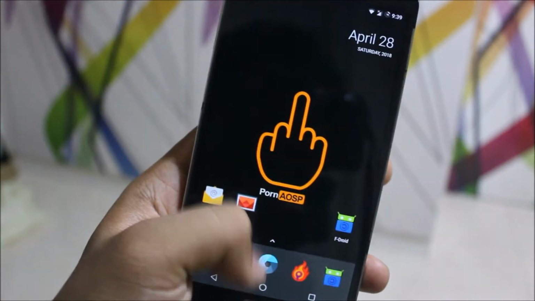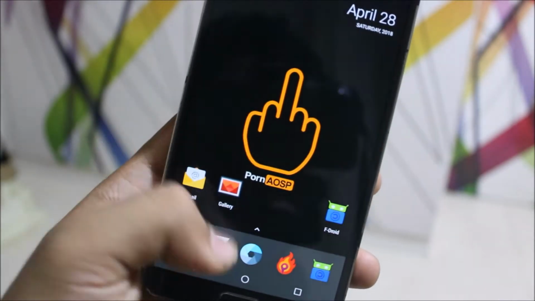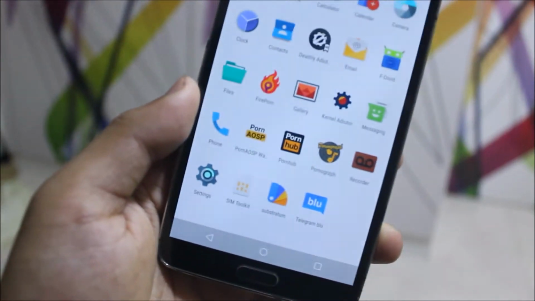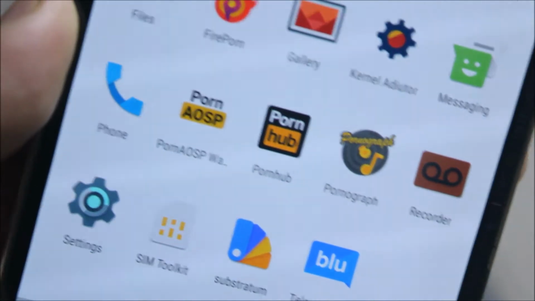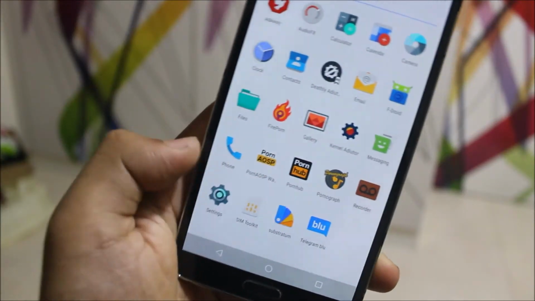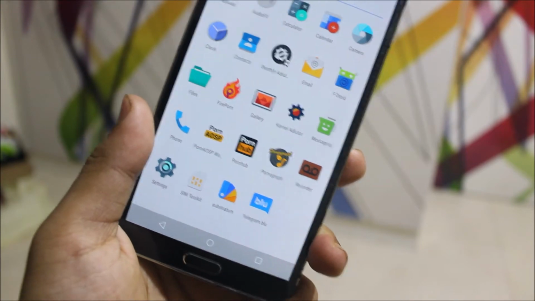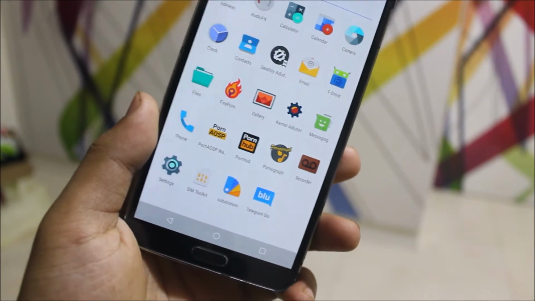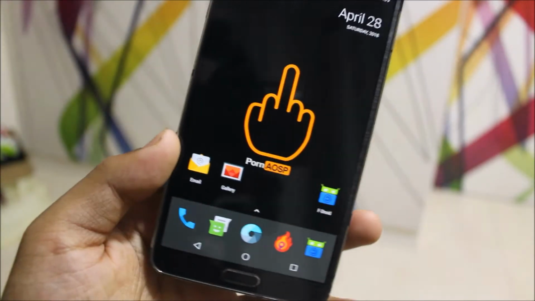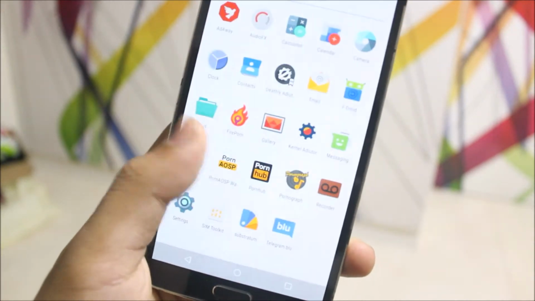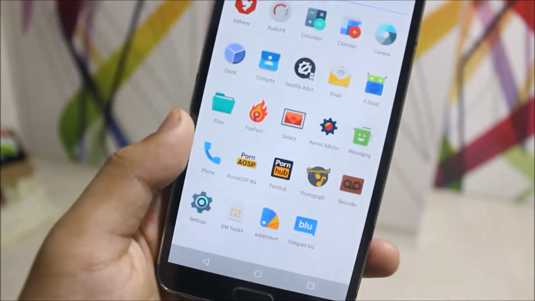I know guys, the name of the ROM is a bit weird and you will feel some suspicious things, but yes, there are some suspicious things in this ROM. And guys, like you saw, this is the official PornHub app, and yes, don't get me wrong, I won't be opening this because it has 18 plus material. So yeah, if you wish you can open it after installing in your device. I won't be opening it.